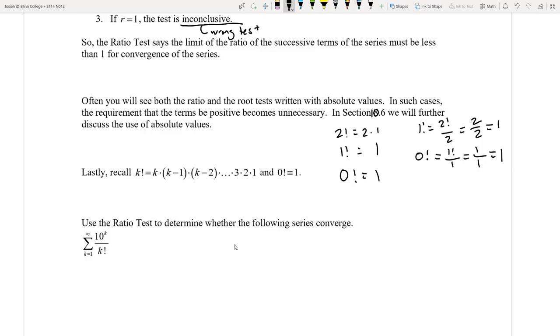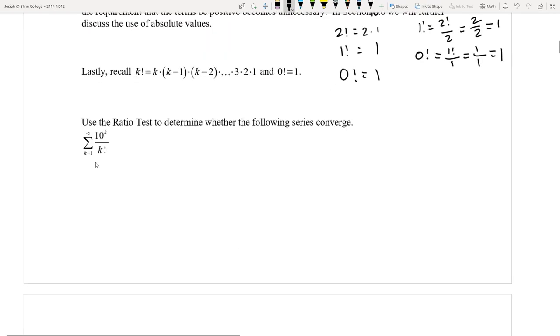So we'll go ahead and use the ratio test to figure out the convergence of this series. What we want to do is set r equal to the limit as k tends to infinity of 10 to the k plus 1 over k plus 1 factorial. We replace both of our k's with k plus 1s. When we replace it in a factorial, you need to make sure that you use parentheses on that. And then we'll have 10 to the k over k factorial. It is important that we have the limit there. Otherwise, this isn't the ratio test.